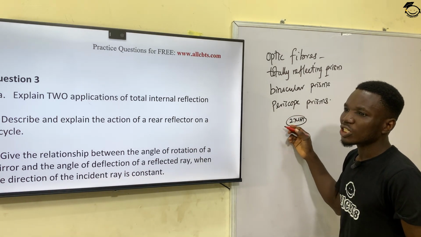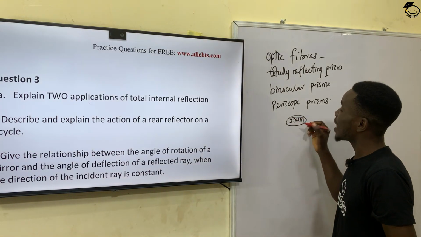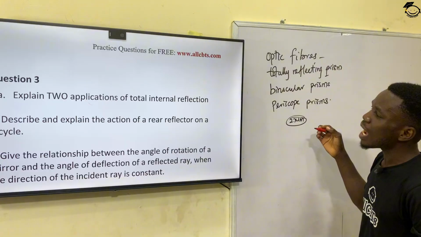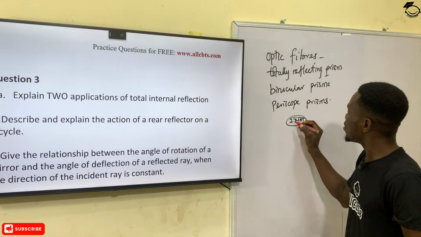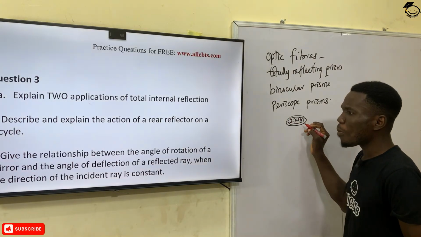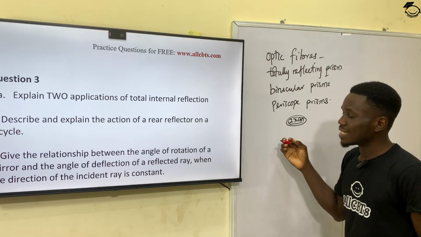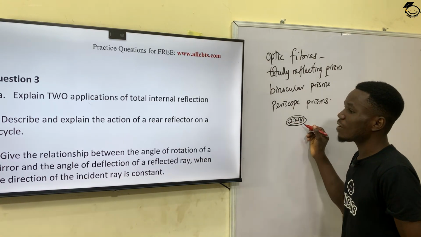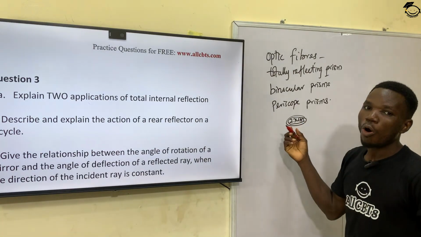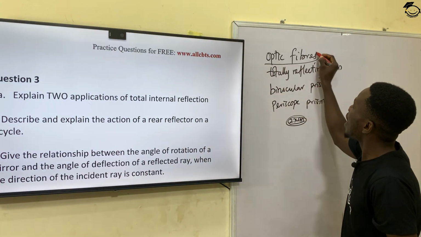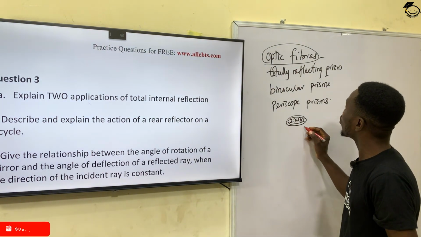So it is very, very tiny, and it is used to transfer light or waves from one point to another, and it can also be used to capture images of objects at very far places where humans can generally not travel, like in the deep sea. So if they want to go into the deep sea to explore, you can use your optic fibers, and they can also be used to transfer signals from one point to another.